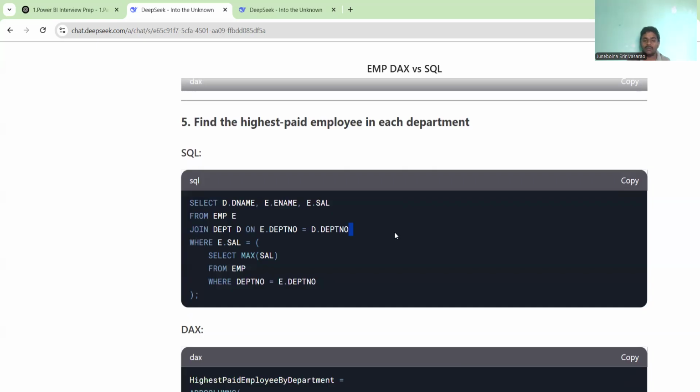The condition is where E.salary is equal to, and we write a subquery for the salary presented in the EMP table: select maximum of salary from EMP where DEPTNO equal to E.DEPTNO.